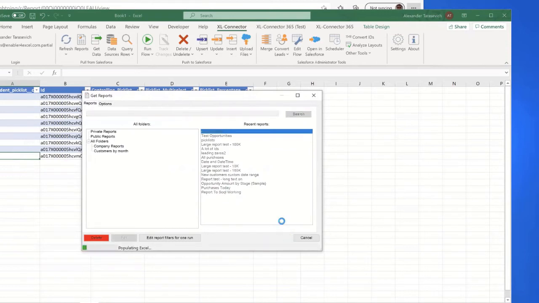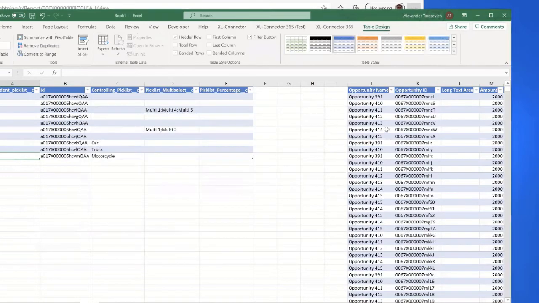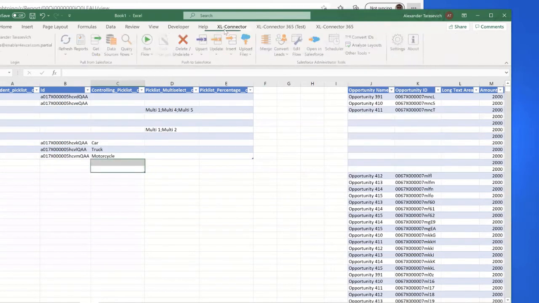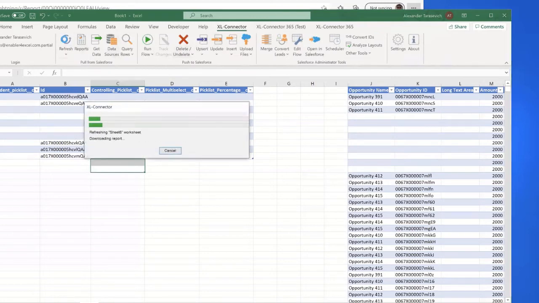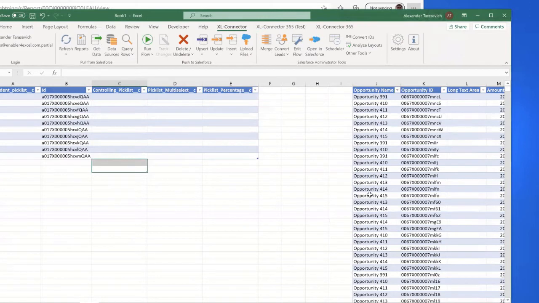Should be quick, it's empty. Oh no, it's not. So now I have two, and my refresh is going to update both of them. Oh, because they're both on the same sheet. Refresh all would go through all the sheets, but this is okay.